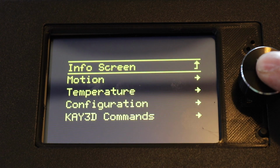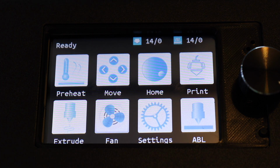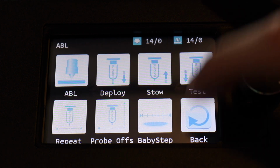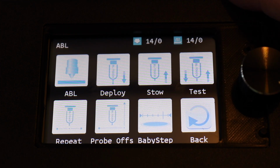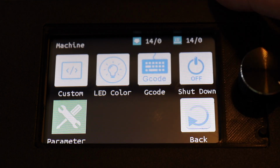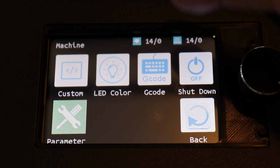Now, to get to the touchscreen, you hold down the click wheel for 3 seconds and you select the touchscreen option. And yeah, the menus are there, and unfortunately, I'm going to hit the auto bed level, and it's going to level the bed. And I really can't do much more navigation, but you get the gist of it. Menu buttons are there, and you could just navigate away.